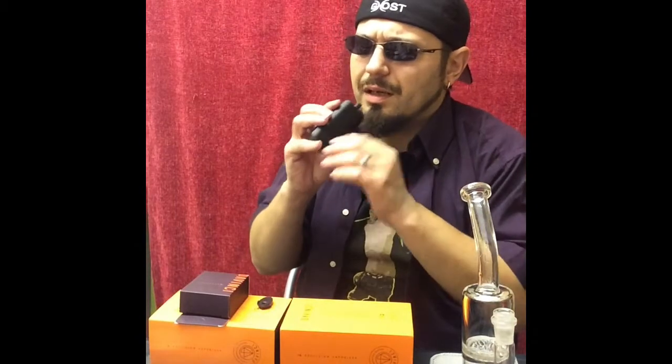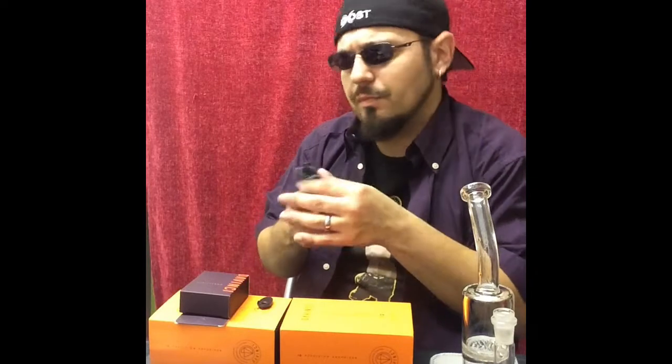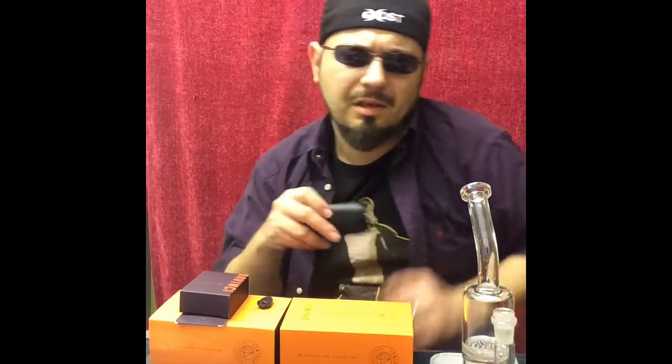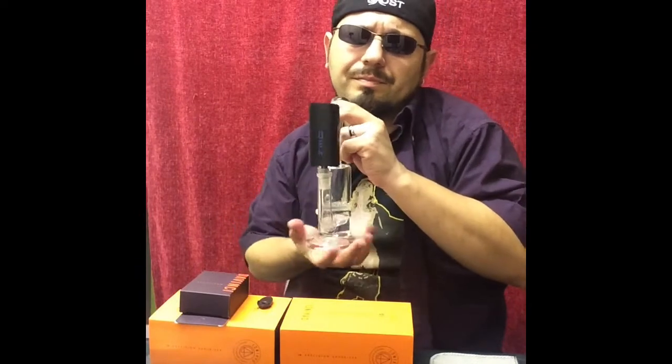Normally with a conduction vape, you take a hit, let it build up, and the longer you take between hits the stronger the vapour. You can take one or two second draws on this, but I'd recommend the shortest draw being five seconds to feel the effects. And although it is a bit of a hog when it comes to product and packing it, I've had a ten minute session with lovely vapour and now I'm having hits off the honey with nice thick clouds. So if you're smoking a bong or a joint, tell me you're getting more at 0.4 or even 0.5 — you're not.